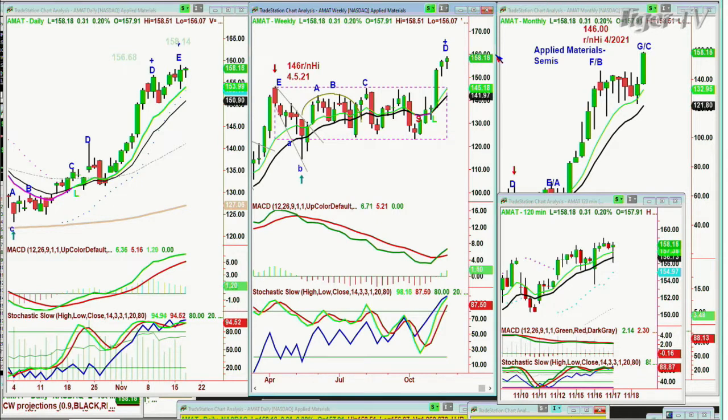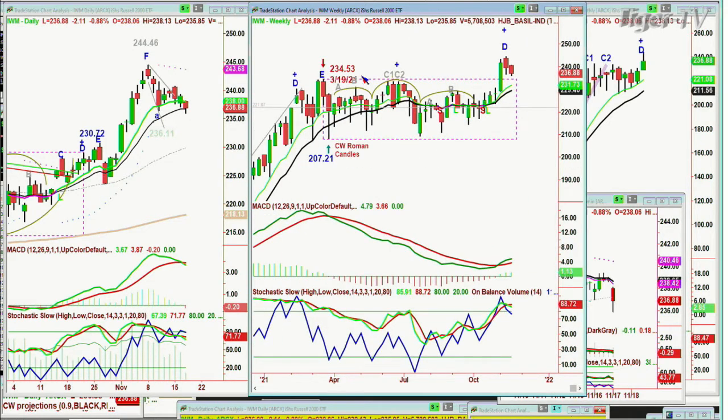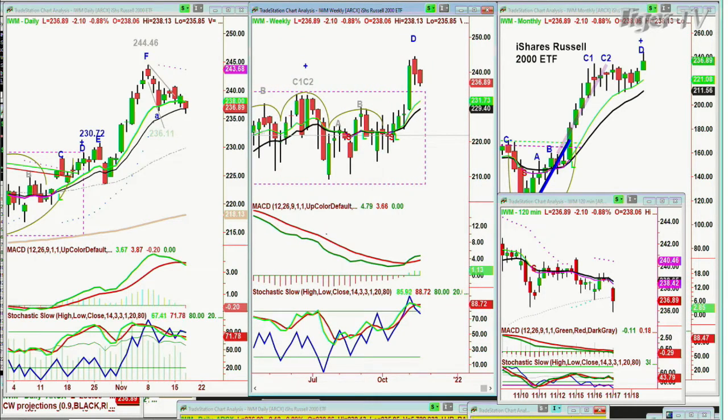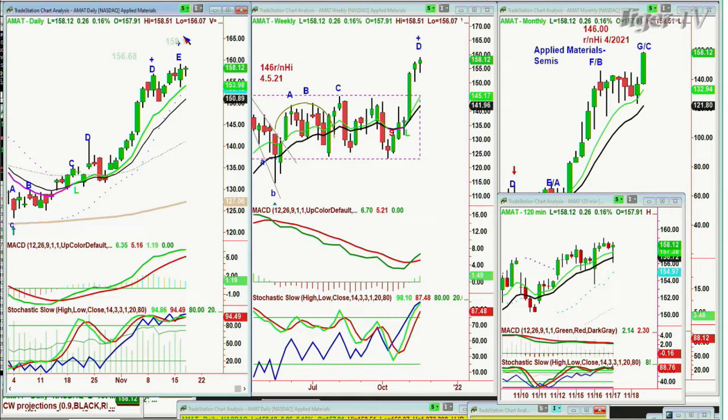I'm only talking channels, sideways channel, which is what I call the narrow rectangle. And if you go back to the IWM, look what happened. IWM went on like that for a long time, from May 234 down to 207 within two weeks, and then traded in a narrow band all that time until it made this leg D to the upside, and now it's trying to come back. So this is the pattern I'm familiar with because I trade the E-minis constantly. This is what you see over and over again with a narrow channel. That's why for my webinars I've included the narrow channel, just the methodology. So we'll see. This is very different to Applied Materials. Look how high it went, and now it's the third week. So it says that Applied Materials made a high yesterday of 158, and I didn't even see that.